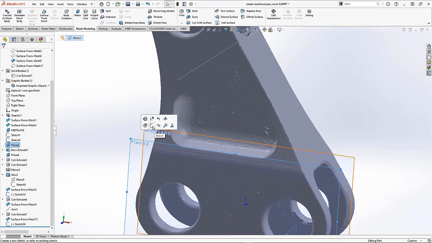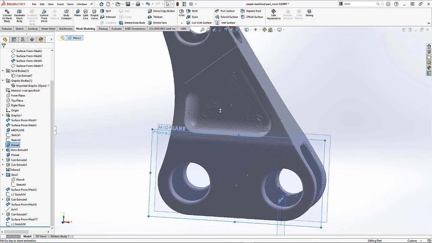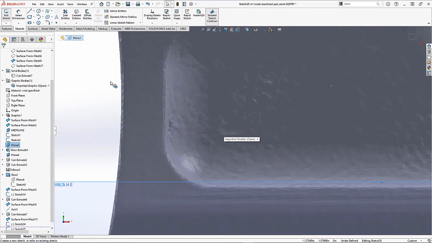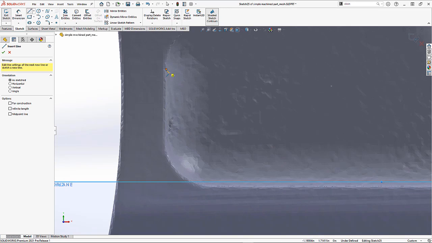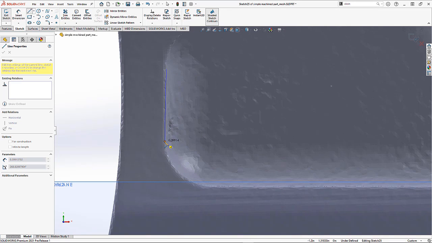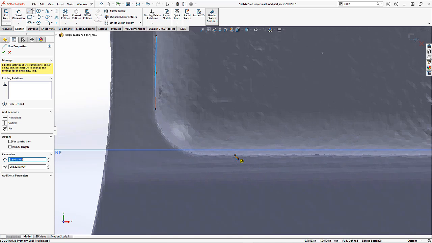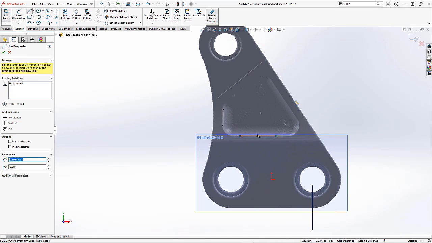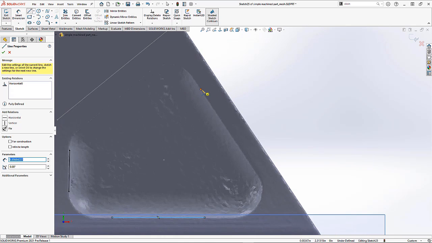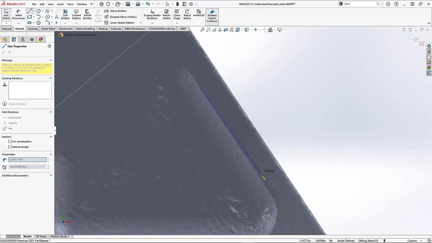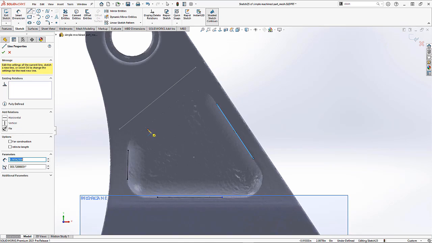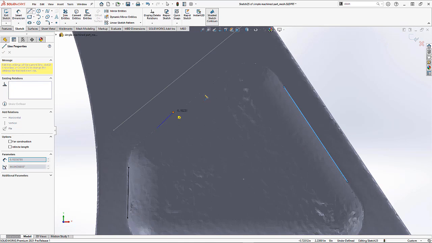On plane 2, which is out in space a bit, we're going to draw our pocket. We're just going to snap it to some geometry there. I'm going off of that inside edge. I'm trying to be consistent with my assumption as far as where this is located. So I'm just snapping it to the geometry there. Up here, you can sort of see it. It's a little hard to see. There's that line right there.